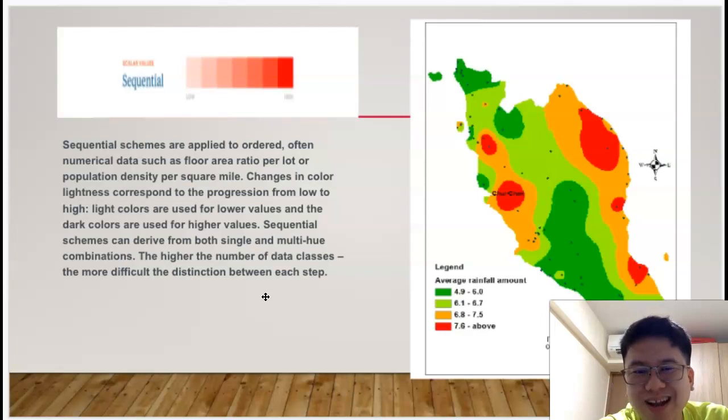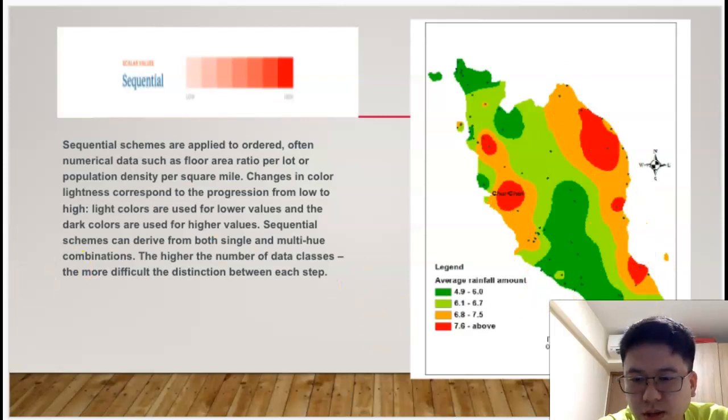So if you notice, the lightest color follows the legend. The lightest color means it has the least rainfall. Darker purple means that it has received more rainfall. What I have shown you here is also something like a color choropleth map. It shows the spots that have the highest rainfall, more rainfall than the others.